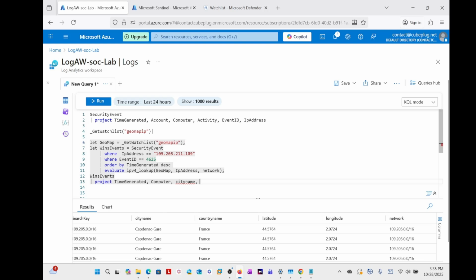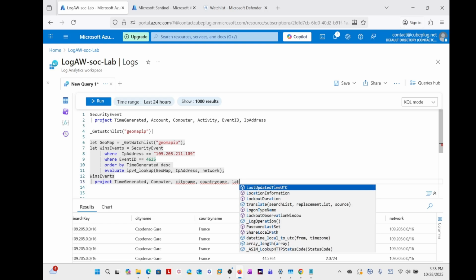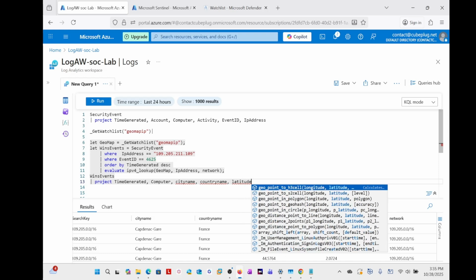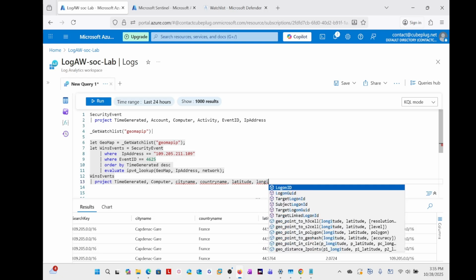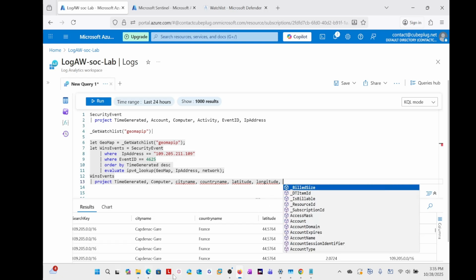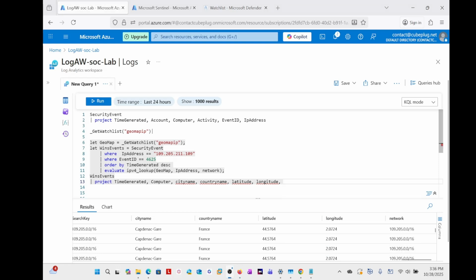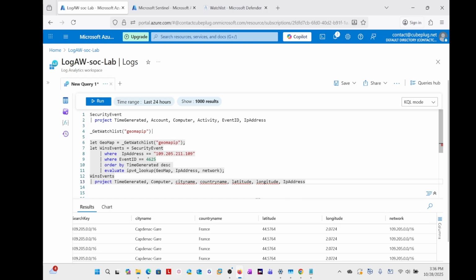Then we say the country name, then the latitude, and the long, and then the IP address, and we run it.